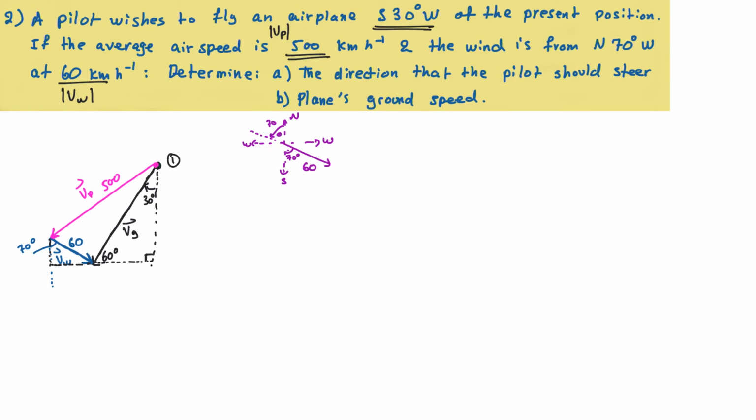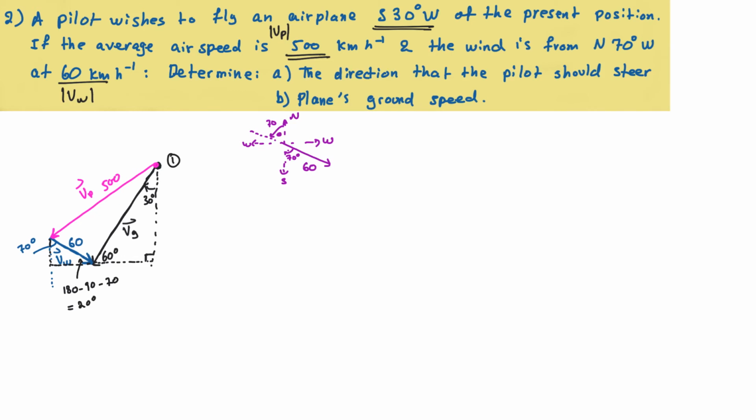So 70 plus 90 here will give me 160, and this is going to be 180 minus the 90 minus the 70. If we do that, I'll write it out, 180 minus 90 minus 70 gives us 20 degrees.